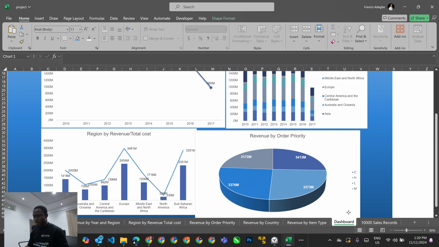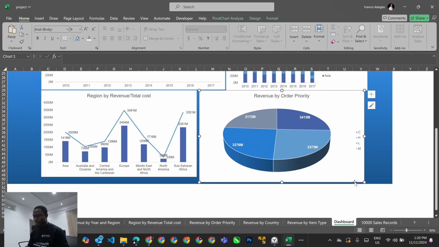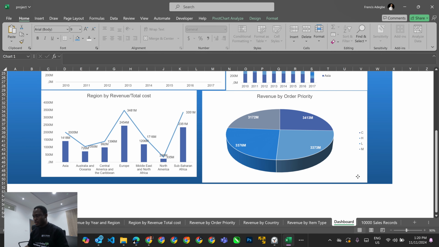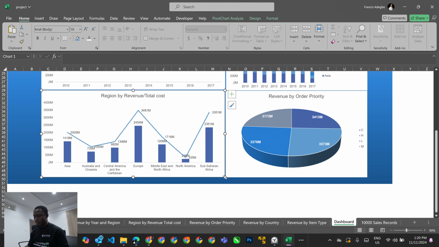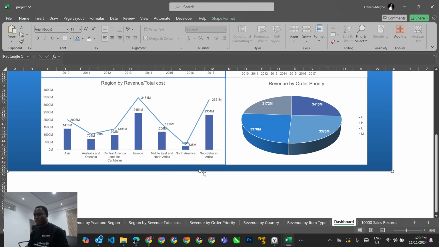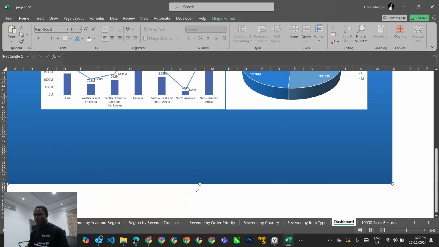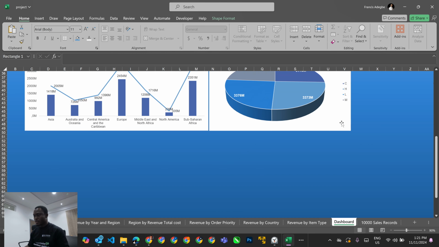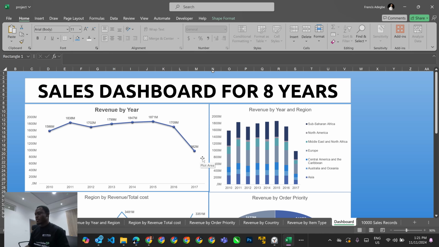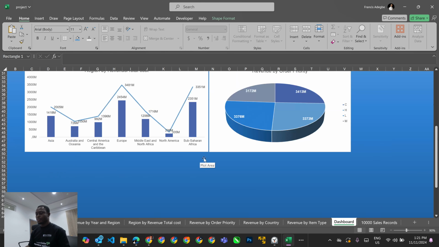Click on it and drag it down. Make sure it's accurate, just like that. Click on the blue one and we can still extend it further down so that it fills up the entire space. So gradually the dashboard is coming together.